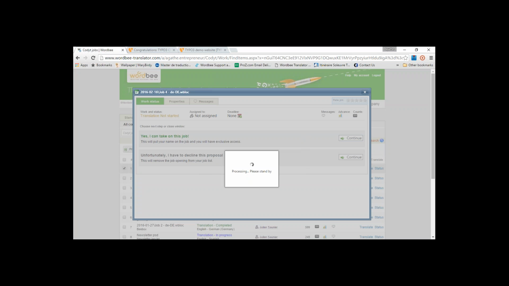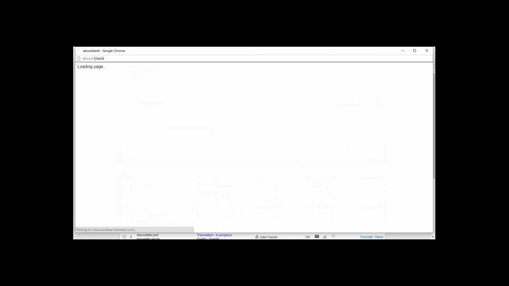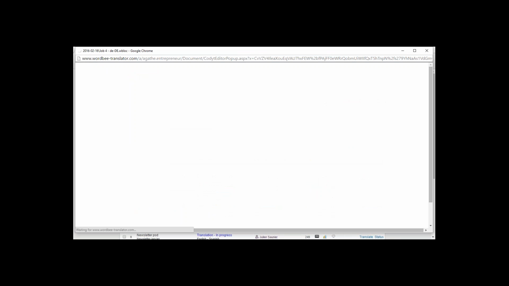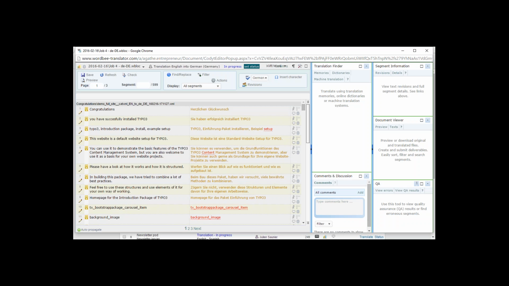So the translator will be able to perform the translation in Wordbee Translator. And when he will have marked his job for completed, the content will be sent back to the Beebox and then immediately sent back to the CMS system for publication.